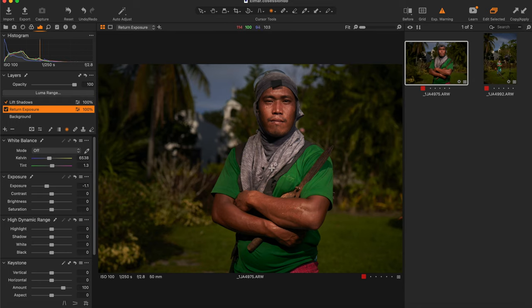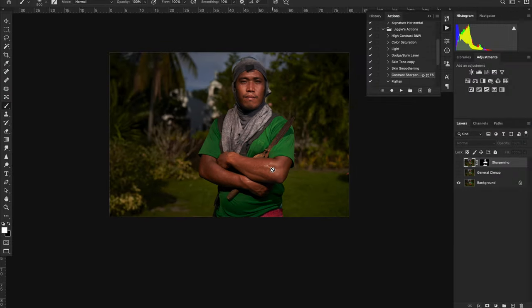So from here, we just do a bit of general cleaning and sharpening in Photoshop. So I have my image here opened up in Photoshop, and as usual, I create a new layer for my general cleaning. And here you can see I just remove very, very little artifacts here and there, so just the shadow and some dots here that are a bit of a distraction. Then from there, I ended up sharpening the image. And that's it. That's basically how we process this image. It is quick and fast because we got the shot right in camera.